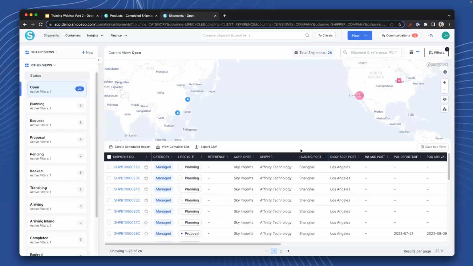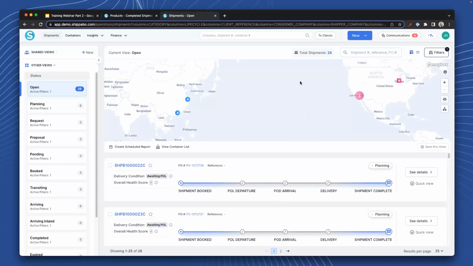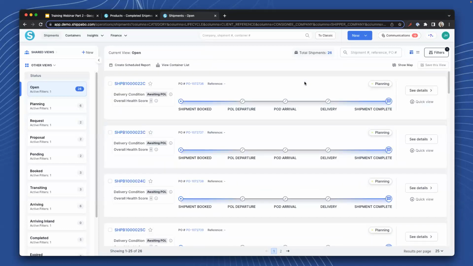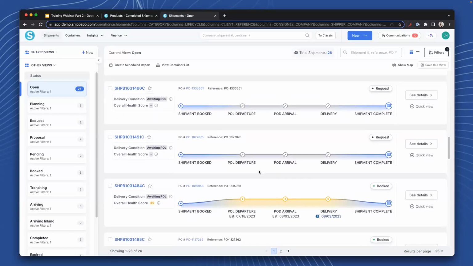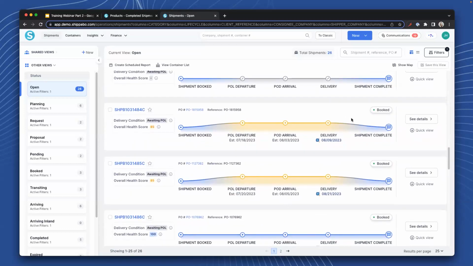So what we're viewing right now is your standard list. We can see we have all of our column headers here with our different data points. Now, if we press on this button right here, you'll see that this is now showing you your hybrid card view. So you can basically think of this as your timeline view. We can see here that the timeline for each of our shipments is clearly represented here for us, along with our delivery condition and health score over here.